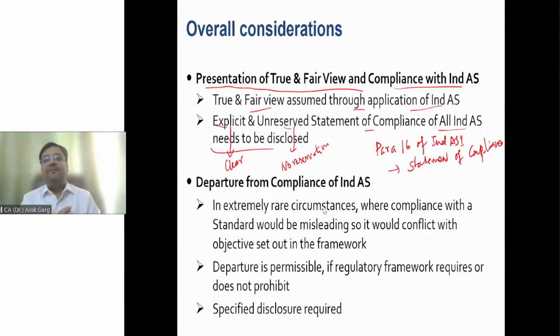So basically, let's say your father told you that you have to wake up at 6 a.m. in the morning every day, right? But one day you are not feeling well. So it is conflicting with the discipline. Whatever has been given to you, it is conflicting with the discipline. What was the discipline?